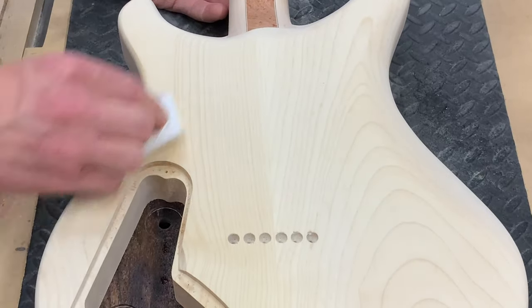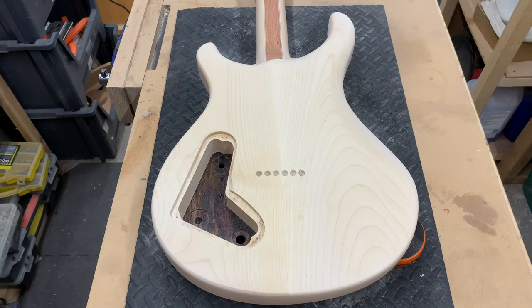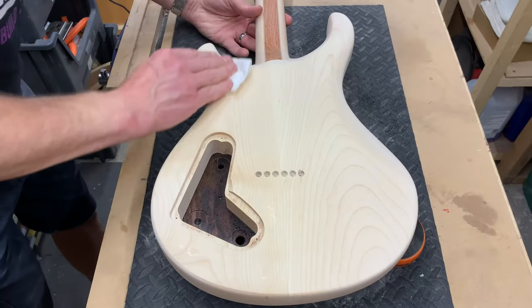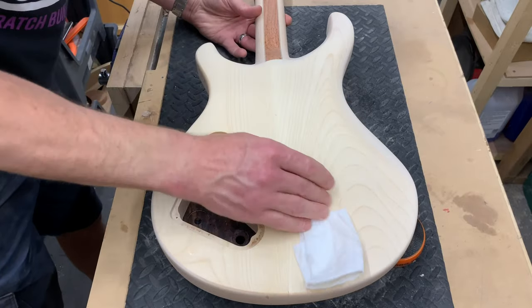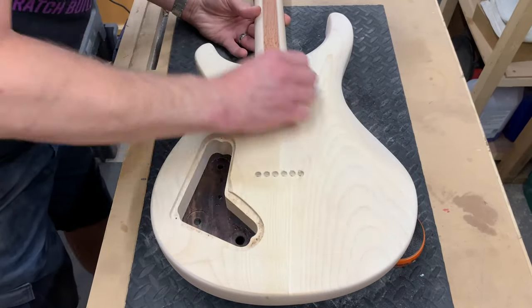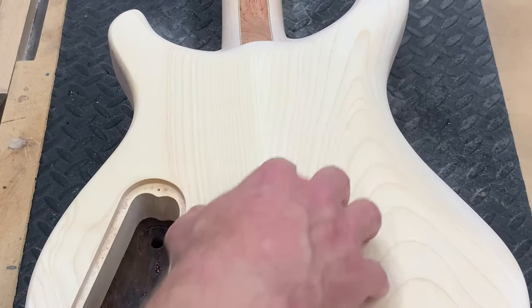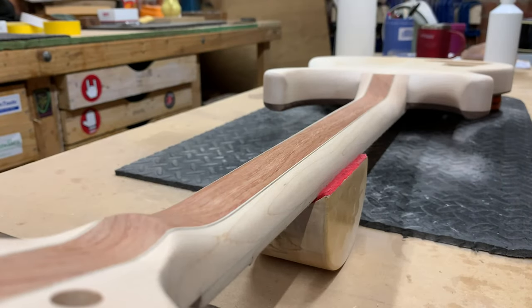Now the body wood is sycamore, which has a totally different grain structure to the rosewood on the top, and is in the maple family. So it reacts a little bit differently to the moisture. And again, I've got a lot more resistance on my fingertips. And while we're here, we might as well do the back of the neck.